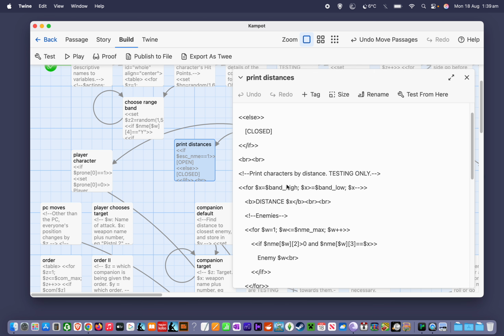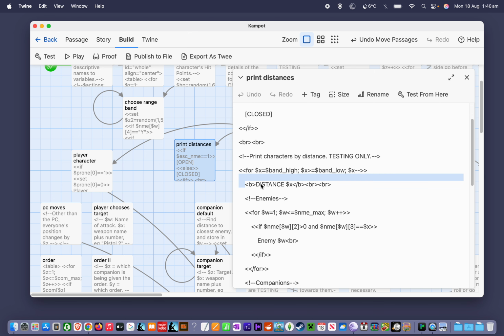We used to have quite a lot of code to find the range of range bands which contained characters. We don't need to do that now, because the purpose of doing that was to tell us which range bands to put in this for loop. And we know which range bands to put in the for loop. We start from band_high, we go down to band_low, going down by 1 each time.